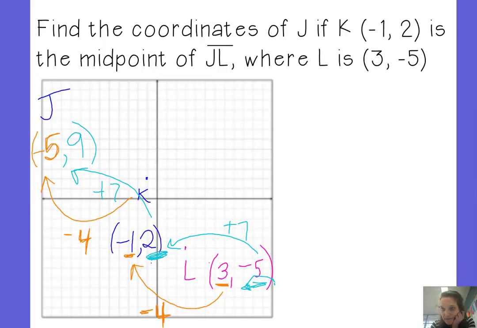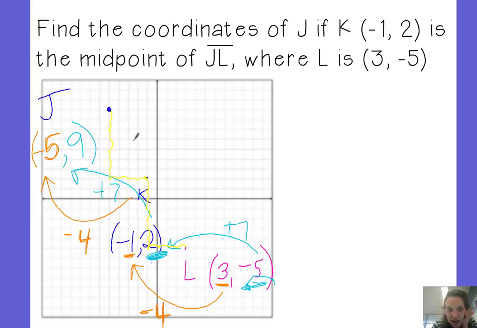And we can go graph this. If I'm going to go from L to K, I'm going 1, 2, 3, 4 units to the left, and 1, 2, 3, 4, 5, 6, 7 units up. Then to get from K to J, I'm going to go 1, 2, 3, 4 units to the left, and then up 1, 2, 3, 4, 5, 6, 7 units to get to point J, which we said should be at -5, 9. So that should be 1, 2, 3, 4, -5, up 1, 2, 3, 4, 5, 6, 7, 8, 9. Shazam! Here's point J at -5, 9.